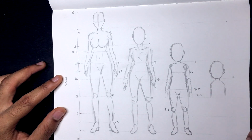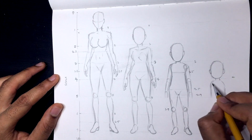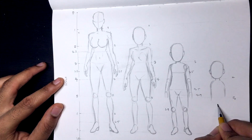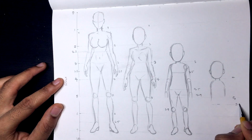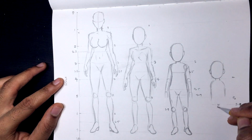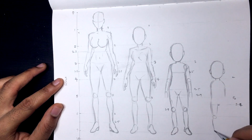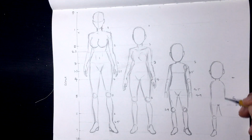Now we're going into the younger character. Again, you see the head. I still had it, you can make it smaller, but approximately still 1 inch, just like the rest. And I'm just using that ruler on the left to make the character shorter. So I'm going 1 inch below each time. It gets a little trickier after this, because then the head changes. The shape is not exactly 1 inch, and the character's really small. For any characters younger than this, like a baby, it gets trickier depending on your style. Let me put it that way.